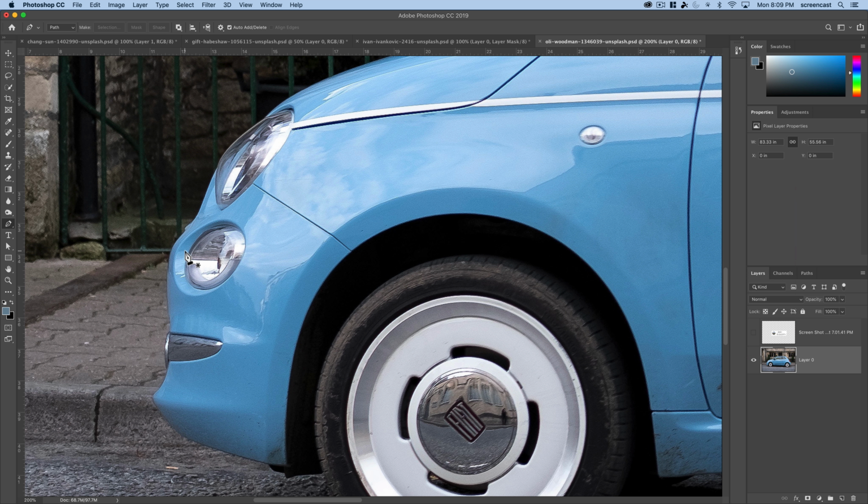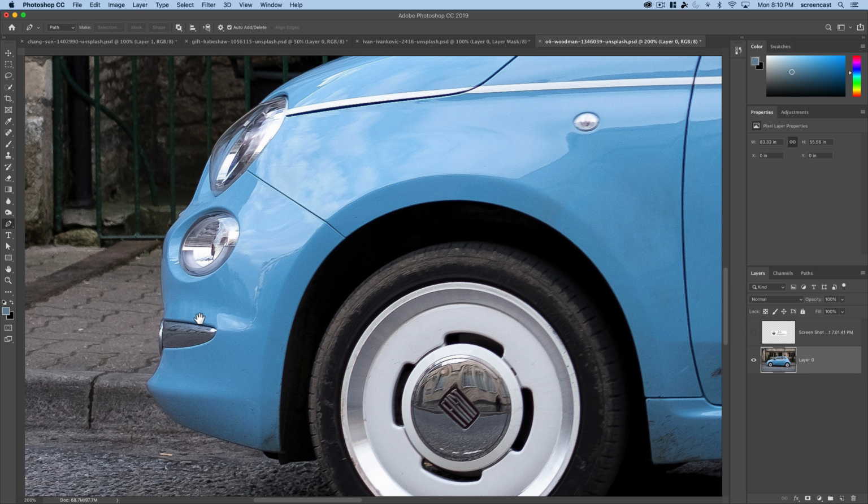So the way the pen tool works, of course, it's going to give you organic shapes. If you just click, it works basically exactly like the polygonal lasso tool. It's all hard edged. But if you click and drag the mouse, you pull out what are known as the Bezier handles. So you can click and drag, and then you can create these nice organic curvy shapes. And that's really what we're after today.